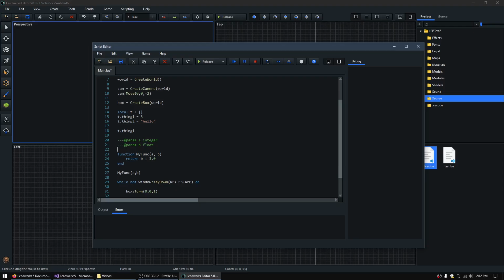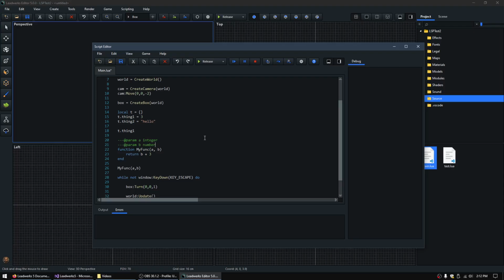Let's try number, actually. Let's see what happens if I write number. Okay, I think it doesn't really have float, it just uses number for that. So it knows that it's returning a number.